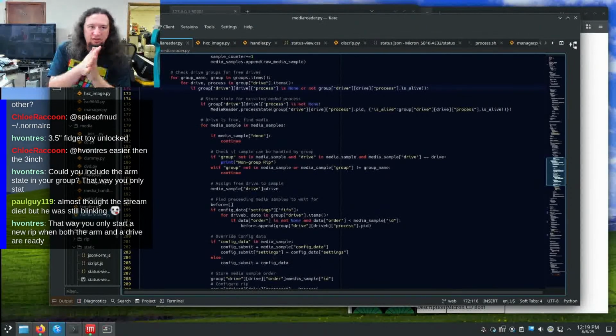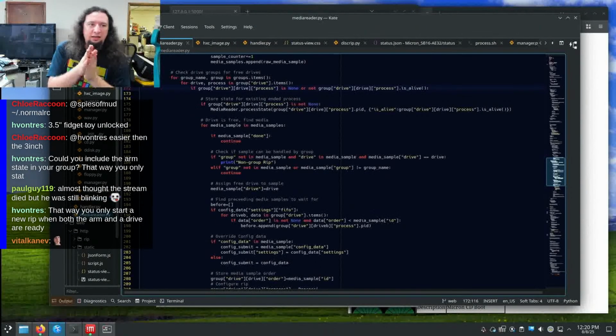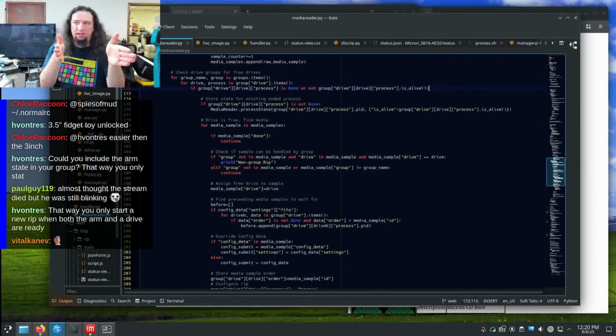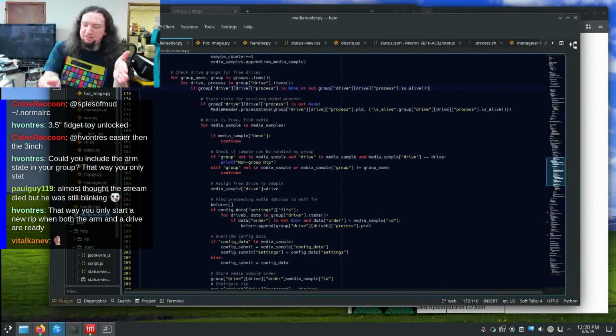In this case, the orchestrator would say, let's say you're ripping drive A. It tells you to put something in drive B. You are told to put something in drive B, so you do that, and then you click a button that says media loaded. This is not implemented, but it's going to have a button that clicks to continue.